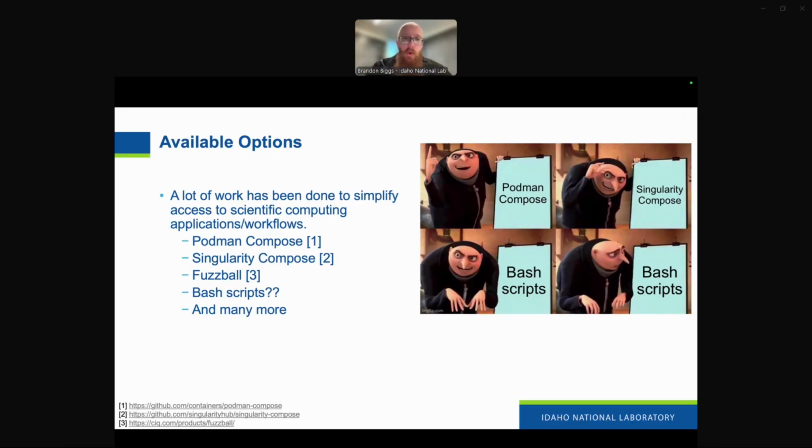And I'm sure that there's more out here that I missed. There's been a lot of work in this space. You've got Podman Compose, which is Docker Compose for Podman. You've got Singularity Compose, which, I don't know how much support it's currently gotten, but Dave talked about Vanessa, who worked on Singularity Hub. She wrote Singularity Compose, which has been a pretty great tool that I've used. There's also Fuzzball from CIQ. There's Bash scripts, and I'm sure that there's more out there that help this scientific computing workflow with containers. The hard part is whether whatever you're using is agnostic.